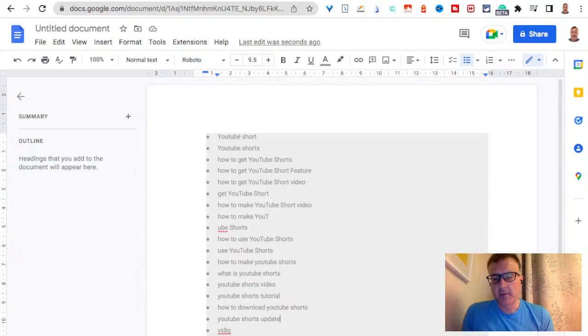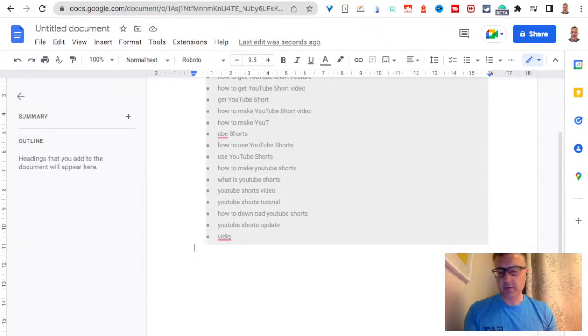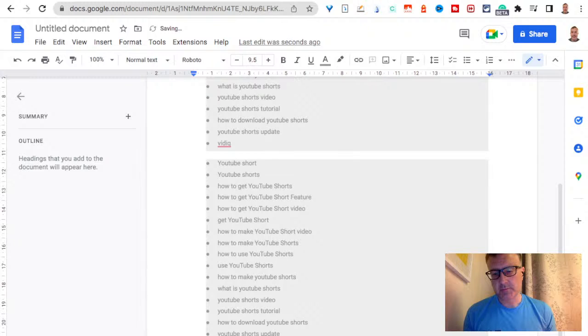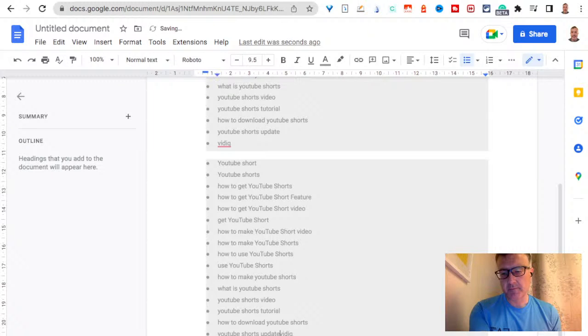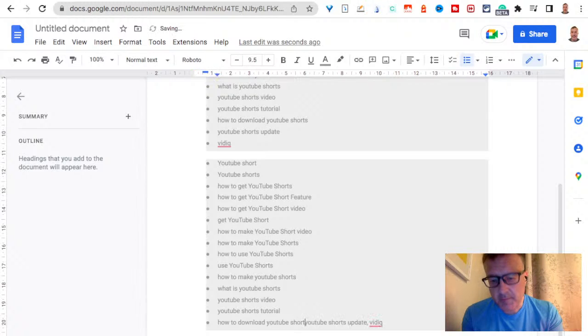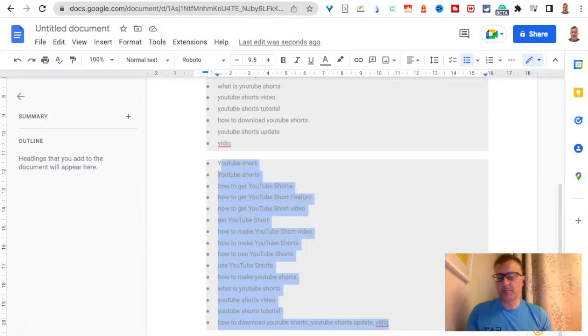Okay. So what you want to do anyway is delete all this. You want to put a comma in between that. Delete that. Shorts. Put a comma in between. So delete all of them, put a comma in between, and when you finish that, copy it.